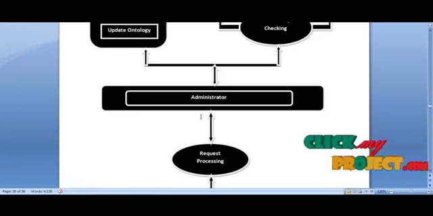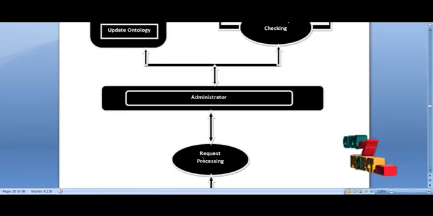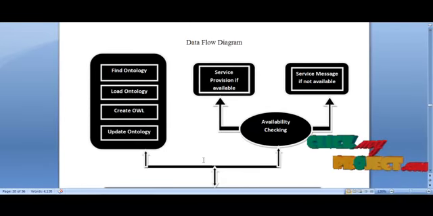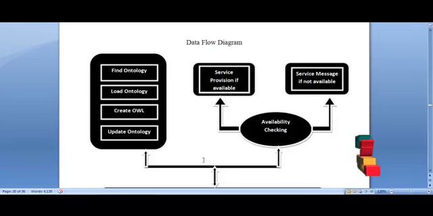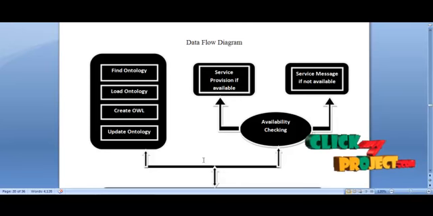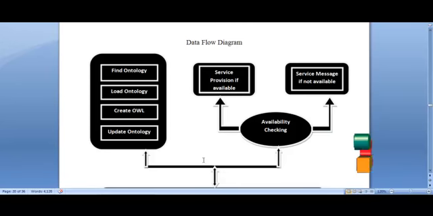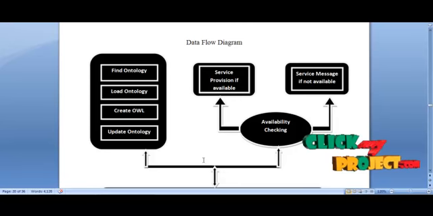We are going to provide different services, and we are selecting these services from three repositories. One is the database server. It will contain all types of services, not only the ontology, and our ontology repository contains only the ontology files. The other one is the history database.